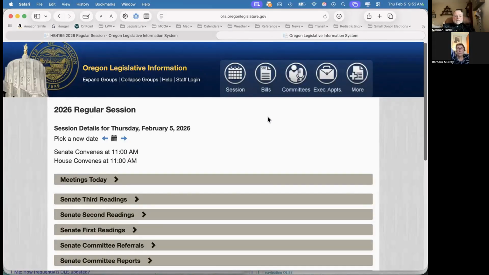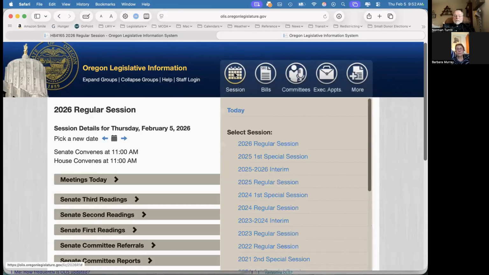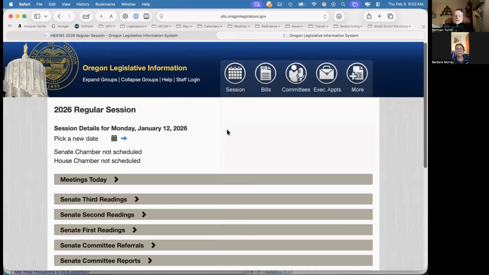Let's go to the Oregon Legislative Information System webpage, which is OLIS, and you'll then see the main page of OLIS. And there's a huge amount of information about bills and committees and sponsors and so on. But the first thing you want to do is make sure that you're on the current session, and that's the session button at the top here. And you would choose the 2026 regular session because that's the current session. And that will then set the website to only search in that session.